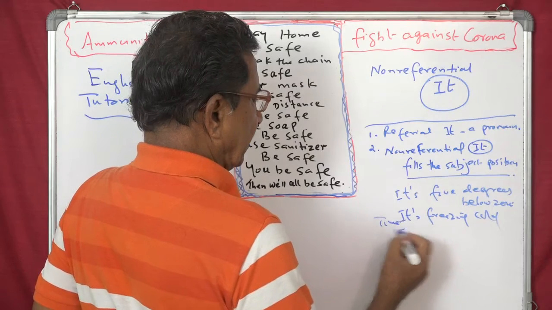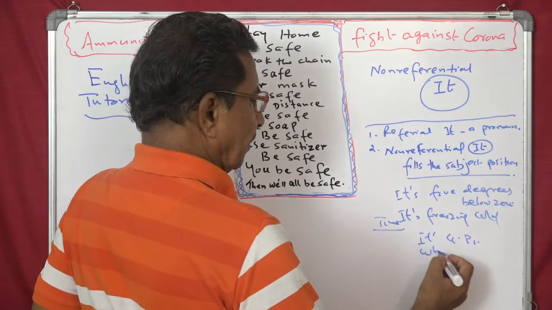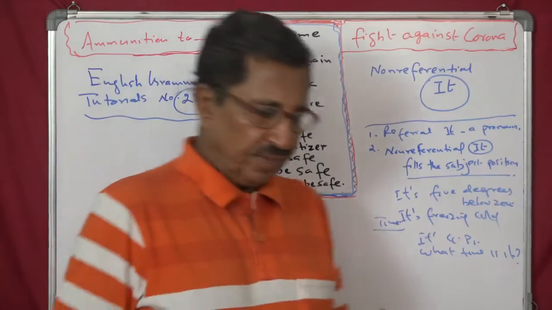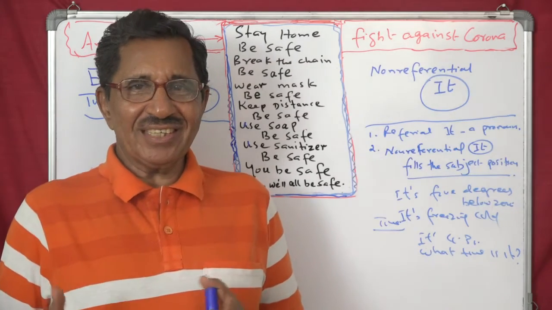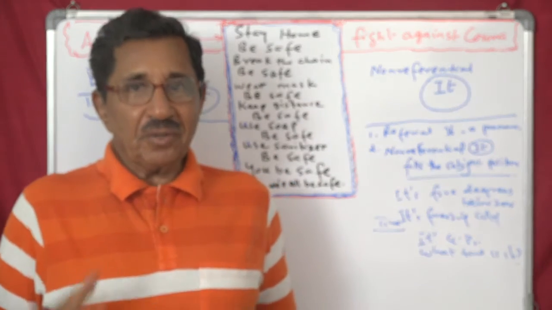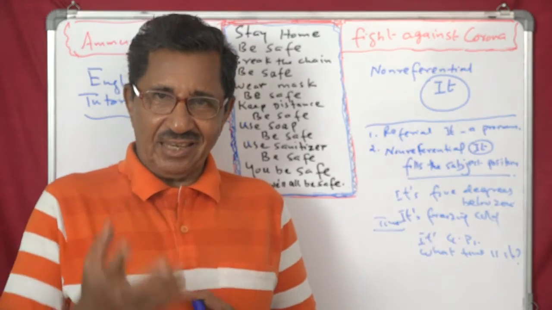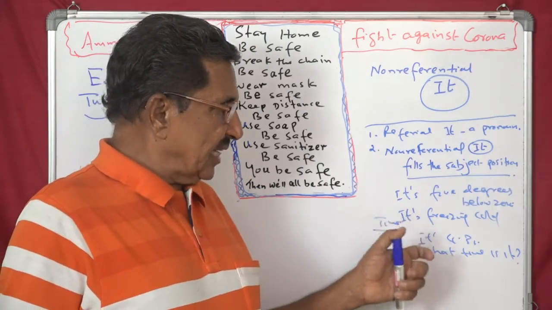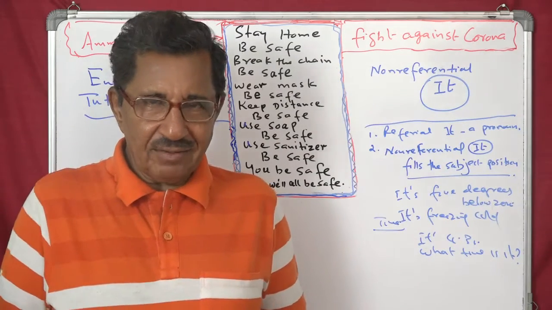Then next of course is time. Time expressions. It's 4 o'clock. It is 4:30. What time is it? It's 5. It's 4:45. 10:30. Right? So that is for this purpose we use it. It's all non-referential. It's simple, but you have to master the use of non-referentiality, especially in spoken English situations. When you are using language, you cannot say time. You are saying what time is it? Please, what time is it?